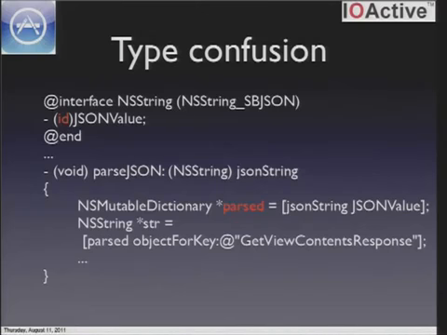And then generally what people do is they'll do something like, JSONValue on a string of JSON, and what comes back, they say, this thing returns an ID value, and you say, oh, it's a dictionary, and then you just start calling arbitrary methods on your dictionary. Which is wrong, because this JSON deserializer doesn't have to return a dictionary. It can return an array, a string, a Boolean, or an integer. So even though you think it's a dictionary, it may very well not be, depending on the JSON data that was sent through your application.